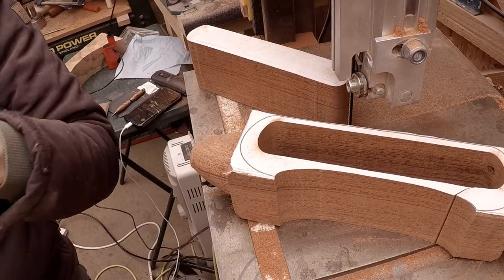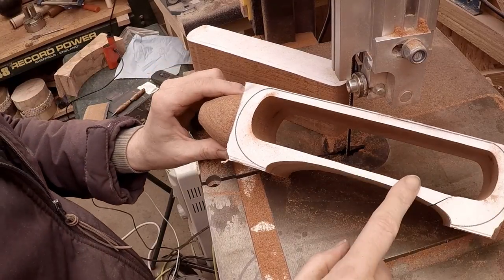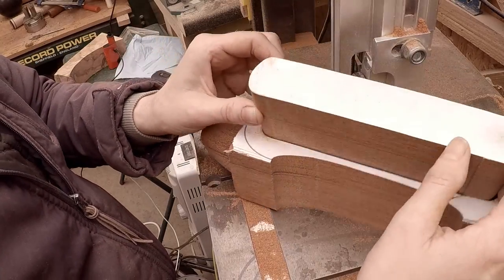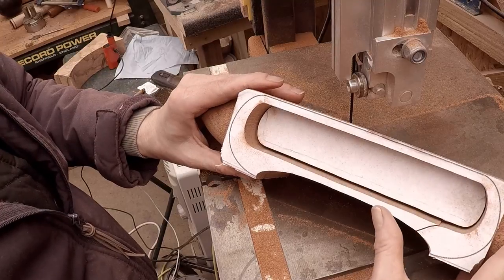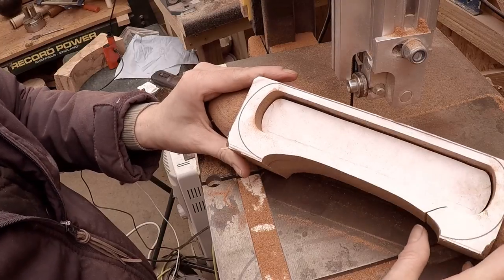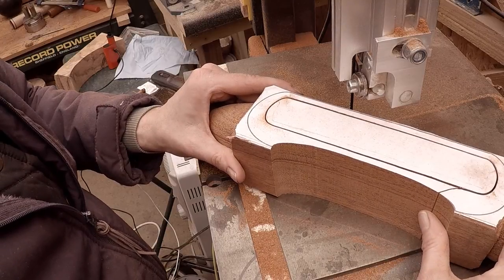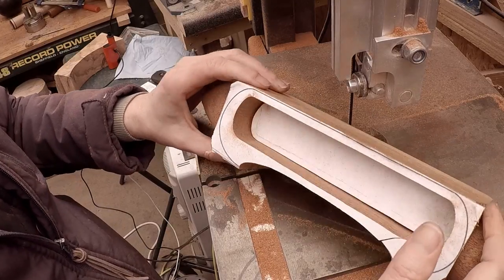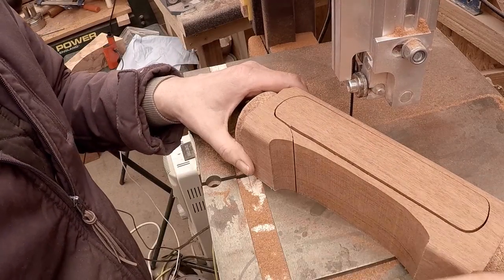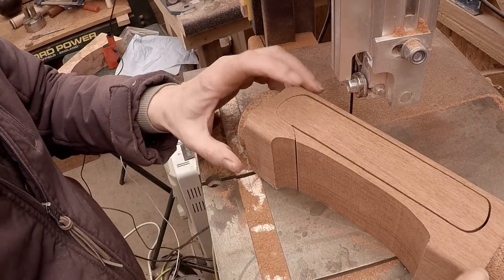Not much talking when that's going, because there's an awful lot of dust off this wood, so I've had my mask on. Right, that's the inside of the box there, and obviously this will be the drawer. This bit will glue up into place there. We'll use clamps and get that seated in place. Not too bothered about the bit being there. I actually quite like the look like that, and we are now going to have to put some sort of back onto here, so that will actually hold the join at the same time.